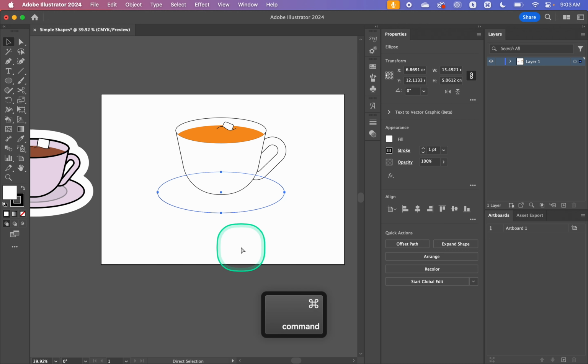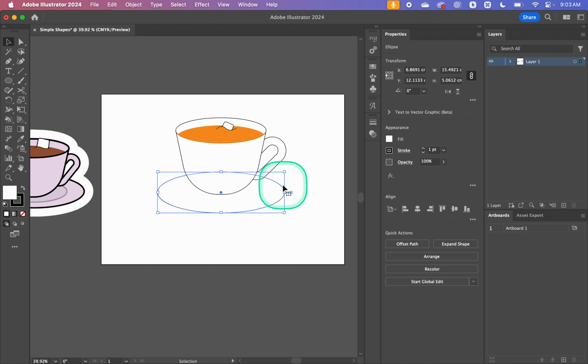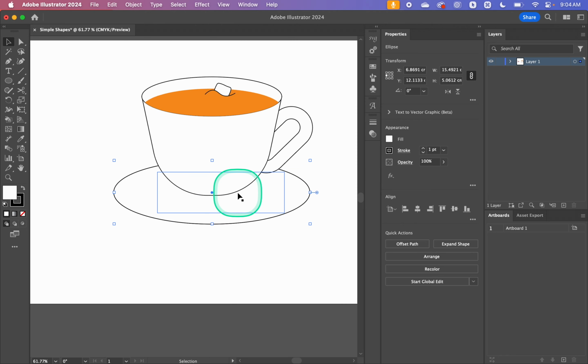I'm going to copy and paste in place, and that's going to paste it on top. So we're going to center back again. And then we're going to pull it front once. So then Command and then the right bracket. So now it's sent all the way to back and then brought right in front of that last object that we sent back, which, as you remember, was the first oval.